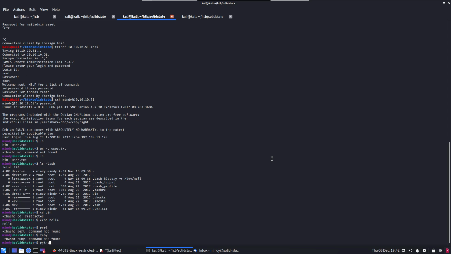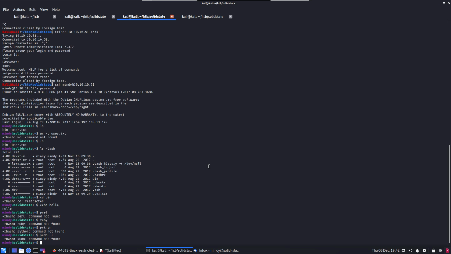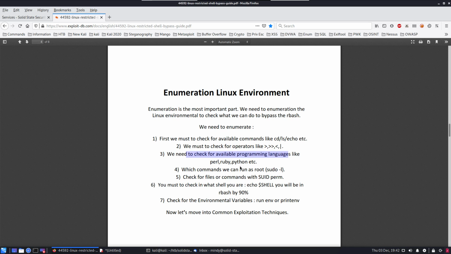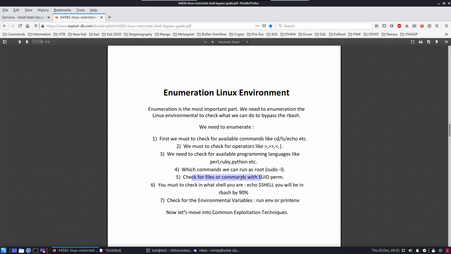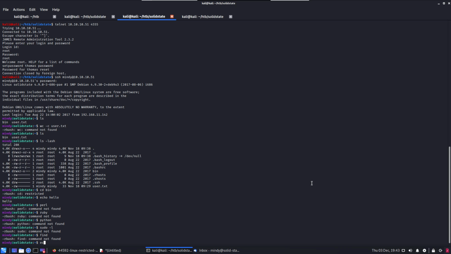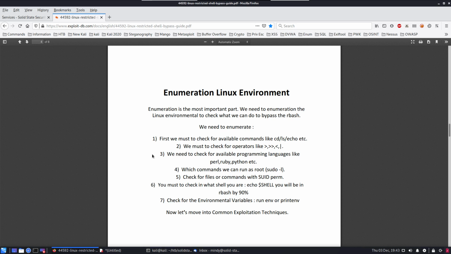Which commands we can run as root: there's nothing there. Check for files or commands with the SUID permission. I don't think find is available. No. You must check what shell you are in: echo $SHELL. And we're in the restrictive bash shell.